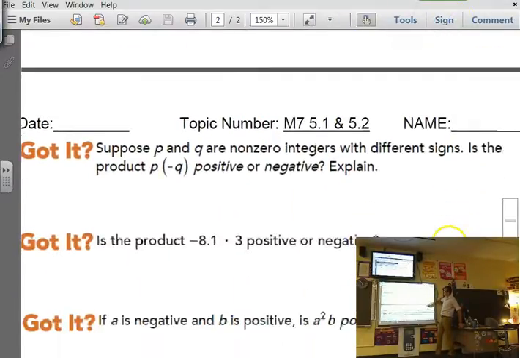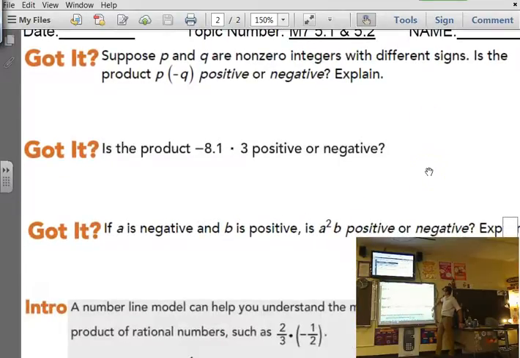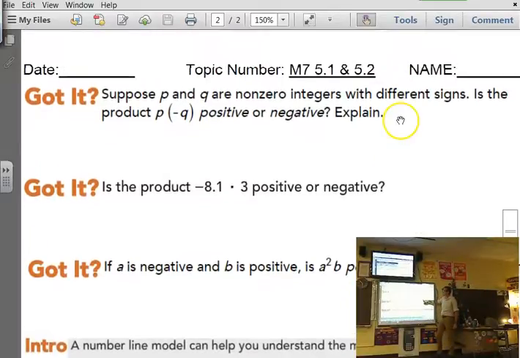We're going to skip this example because I don't have that thing loaded up, and we're trying to get through all this. So, suppose, I hate when they say suppose because I would rather actually define. So let's define P and Q. It says they have different signs with each other. So let's choose a P and choose a Q. What should P be? Make it something easy. Single digit number. What do you think? 7. 7. Love it. Nice and prime.